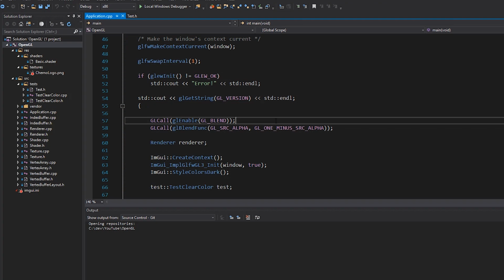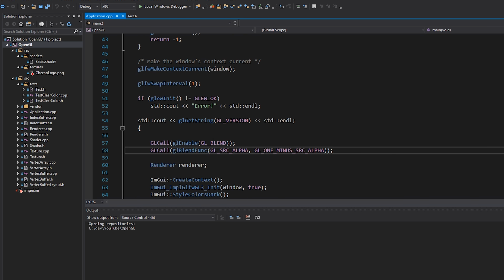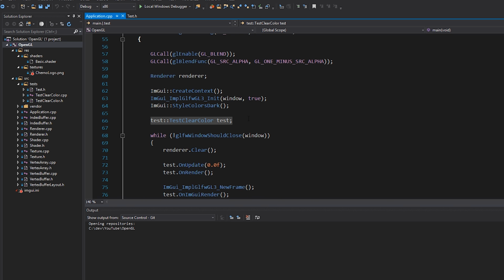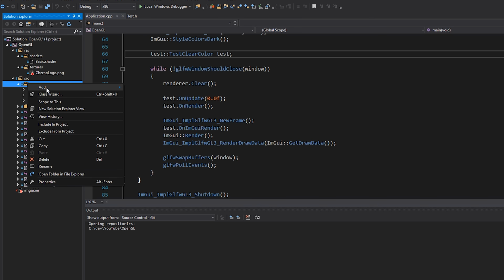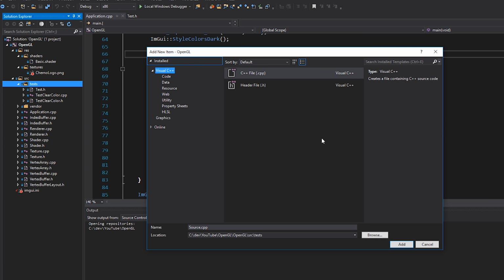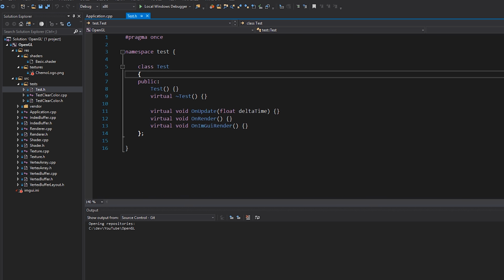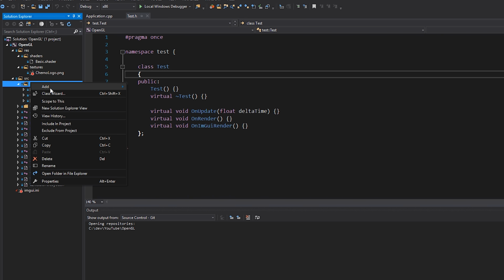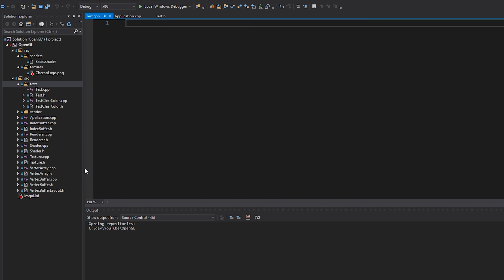This is the code from the beginning of the test framework episode. And if we take a look at what we have here, essentially we already have this test that we're presenting, this test clear color. But what I'm actually going to do is start off by just going to this test folder and adding a new item. Actually, you know what, we don't even have to create a new file. We're just going to do this in the test.h header file. And we will need a CPP file because I do want to separate the implementation. So I will create a CPP file called test.cpp.